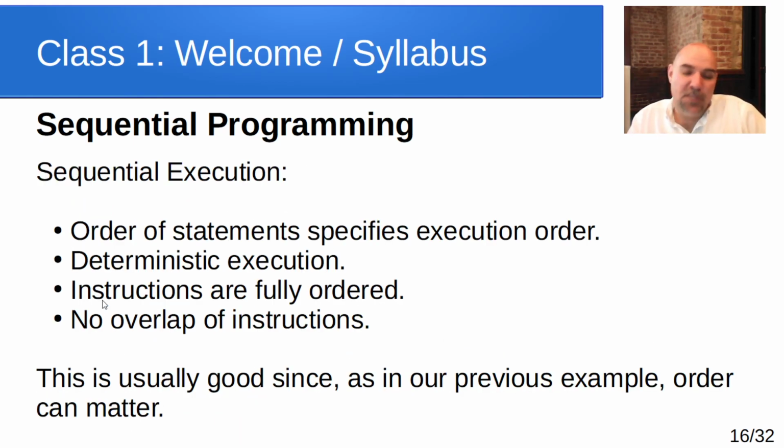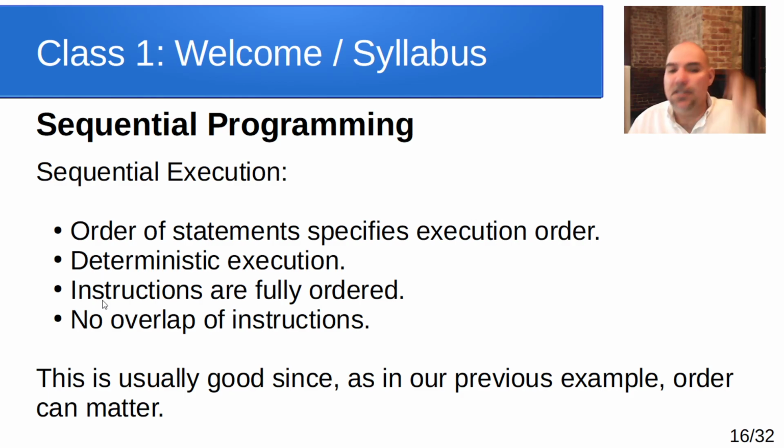So sequential execution, to circle back and mention that one more time: essentially, the order of the statements specifies the execution order. That makes it deterministic. You'll run that program and get the same result every time you run it. Instructions are fully ordered. They always have the same ordering. And there is no overlap of instruction execution.